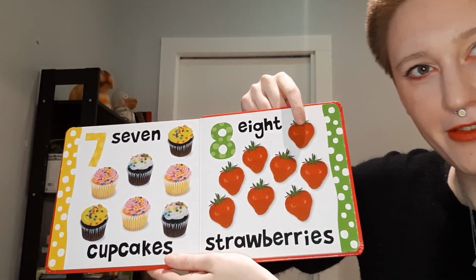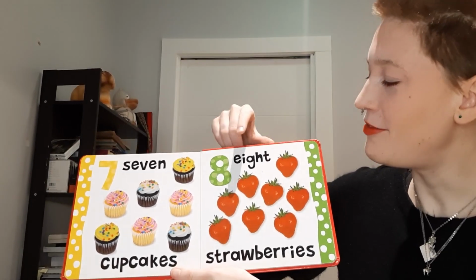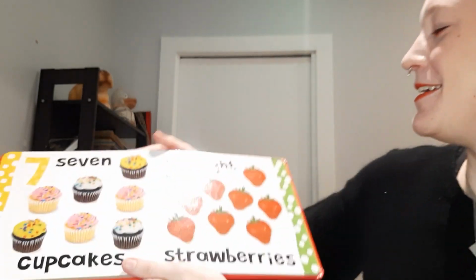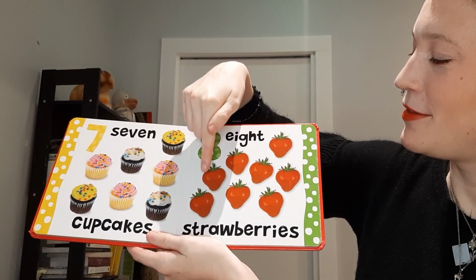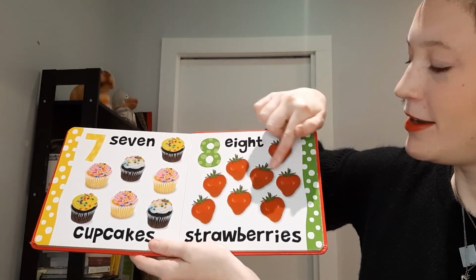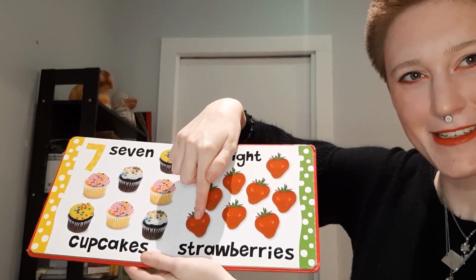And how about on the other side? Ooh, what are these lovely red fruits? They're strawberries. You have 8 strawberries. To make 8, you take 1 full hand and you add 3 on the other side. So 1 full hand plus 3. 1, 2, 3. Let's count them. We have 1, 2, 3, 4, 5, 6, 7, 8.